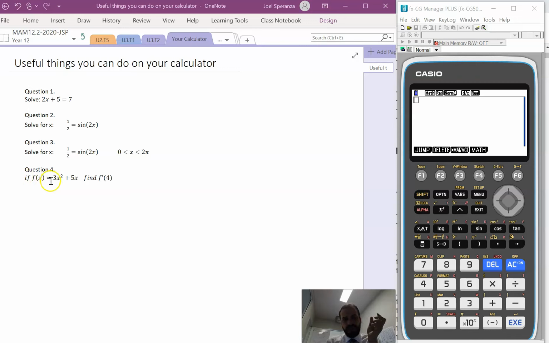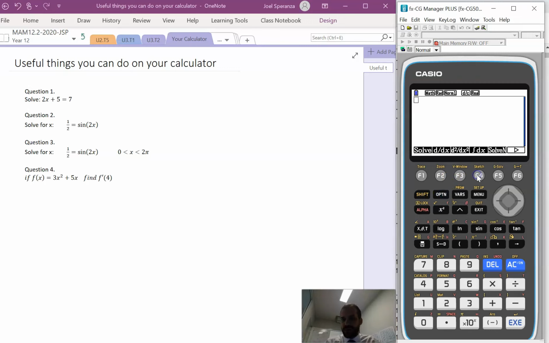Here's a sneaky one. If f of x equals 3x squared plus 5x, find f dash 4. So what we're doing here is 2 steps in one. We're finding the derivative of 3x squared plus 5x, and then we're subbing 4 in for x. You do this pretty regularly when you're finding the tangents of things or the normals of things. So how do we do it?